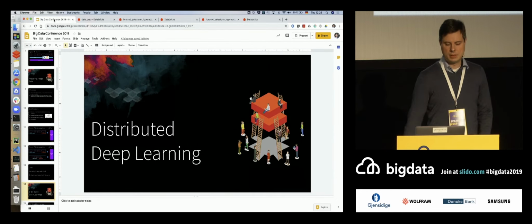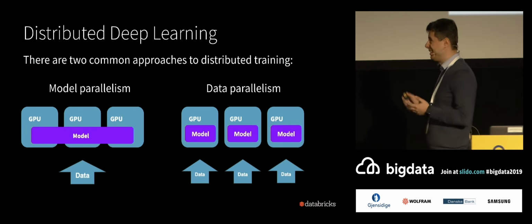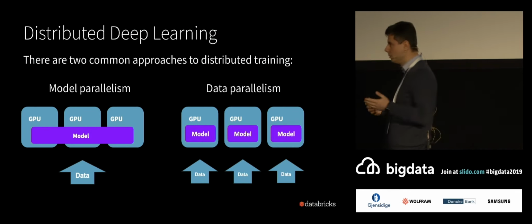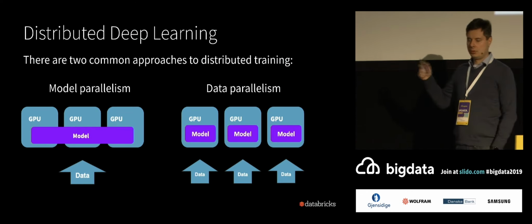There are two most common approaches to distributed deep learning: model parallelism and data parallelism. Model parallelism means that we cannot fit the model on one GPU, so we would like to split it up, and multiple GPUs will do the training at the same time. It's quite complicated, and with modern GPUs, almost always we don't need it. So we can stick with data parallelism. The constraint here is that it must be possible to train one model on one GPU.